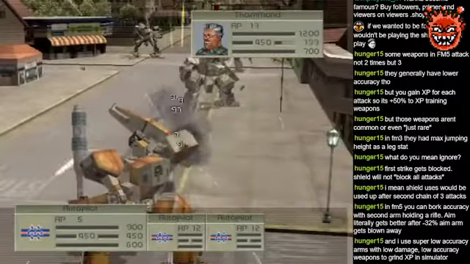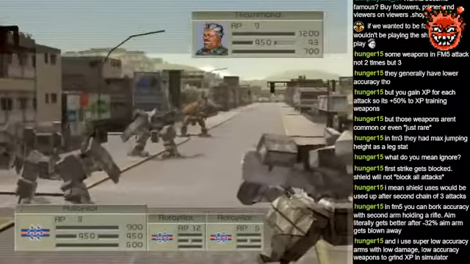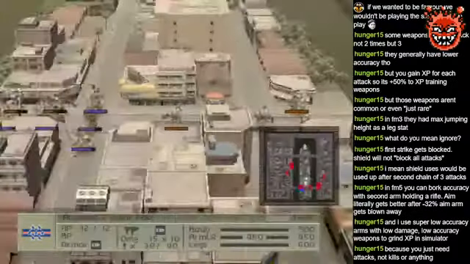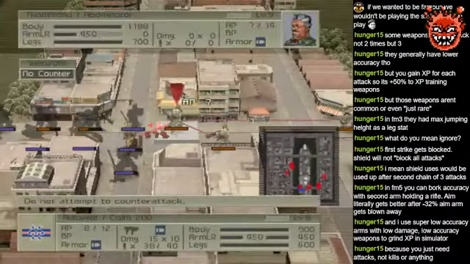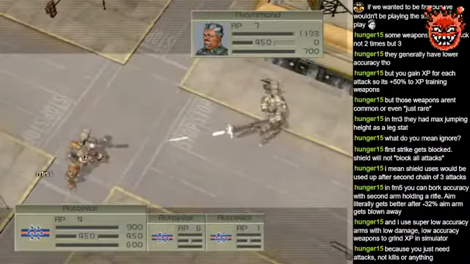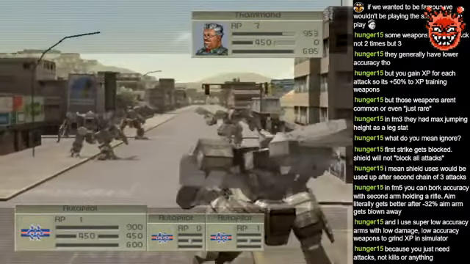Oh shit. Everybody's running out of shields now. Stop attacking Thammond! Actually, no, go ahead and attack Thammond. He is unarguably the most useless of our group.